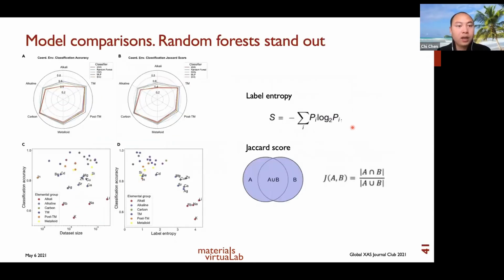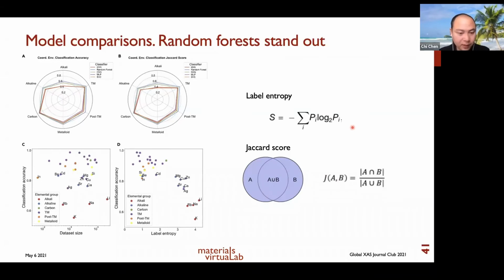So here I'm comparing our random forest model with other machine learning models, for example, the k-nearest neighbors, the CNN model, the multi-layer perceptron model, or the support vector machine classifier. You can see that the random forest model consistently beats all the other competitors.